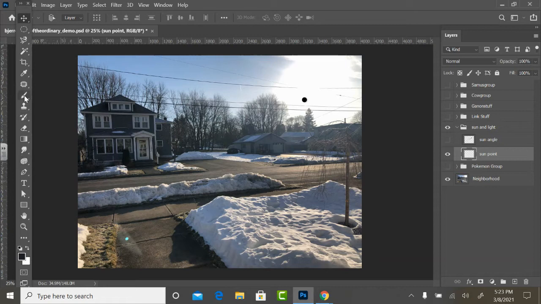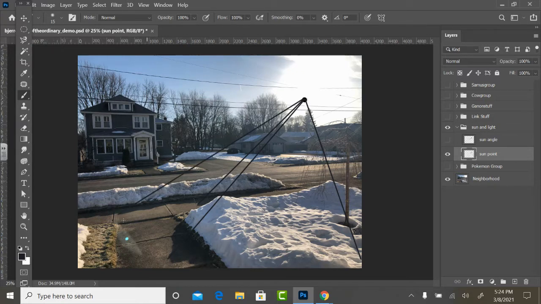I could even take my brush and try it out. If I paint a straight line from here to here, it runs right through the tip of this snowbank. So we got the angle right, because if we run it from here to the tree, it also runs right through the tree. We can try it again from here to this shadow, and it runs right through the tip of this bump. I think this tip is here. Yeah, we got our shadow angle pretty much correct. Close enough for what we're doing.